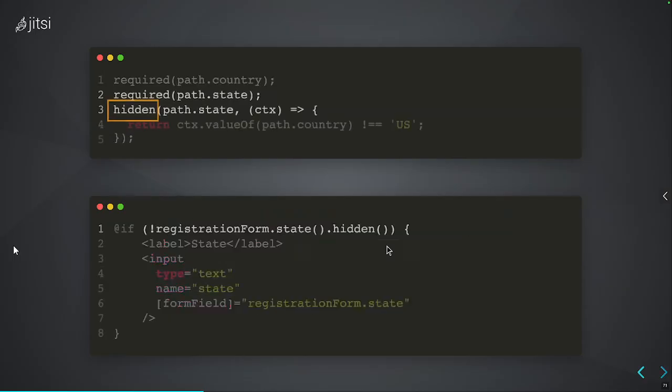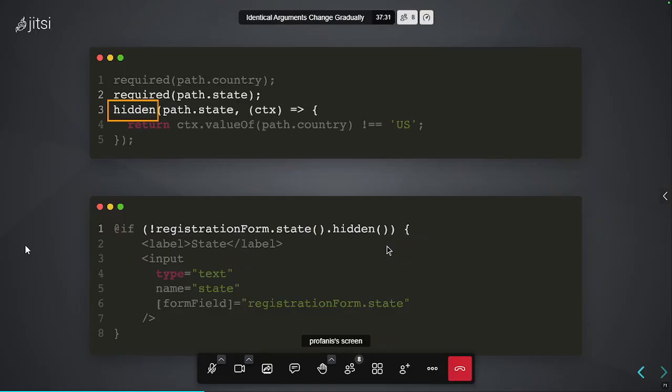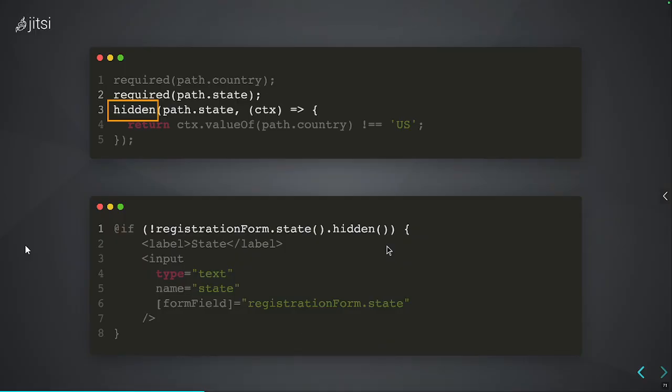We can improve that though. An improvement would be to use the hidden logic function here. So we use a hidden function to conditionally hide a field. And a hidden field does not contribute to the validation, touch, dirty, or any other state of its parent field. Which means that if I hide that, it will no more be required.